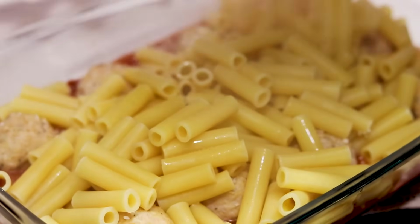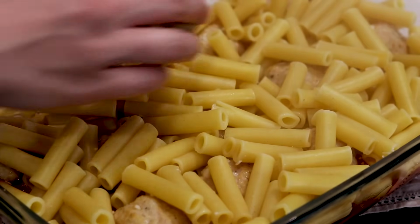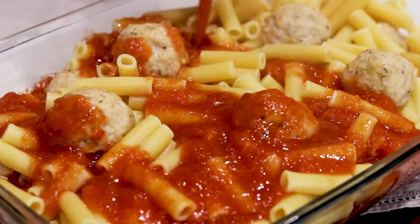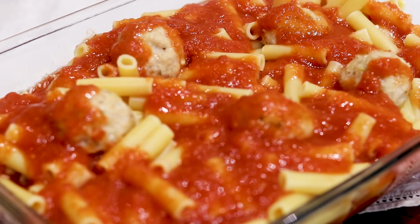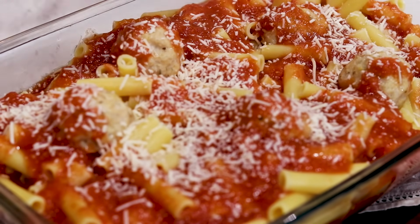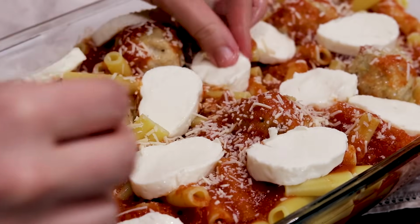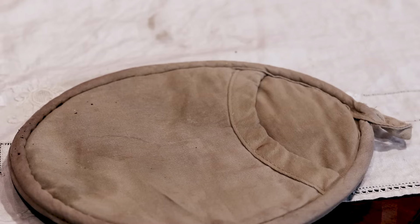So on top of that, I'm adding in my cooked pasta, and then we'll do some more cheese. I have a little bit more Parmesan. We're going to add some more sauce on top. And then I'm going to cut up some mozzarella cheese into slices, stick that on top, and then this will go into the oven for about, I'm going to say, 15 minutes at 350. And then I like to put it underneath the broiler for a little bit just to get that mozzarella nice and bubbly and golden brown. And here it is, all finished.